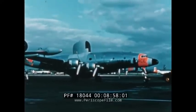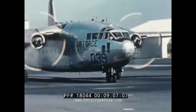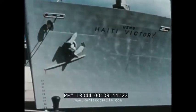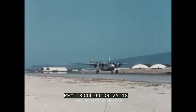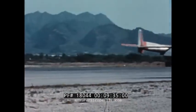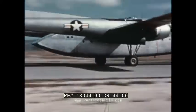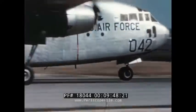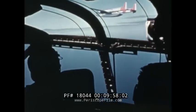There are 4 RC-121 radar picket planes to monitor the descending capsule and to direct the C-119 pickup aircraft. The C-119s are equipped with aerial recovery devices to snag the parachuting capsule. In the event of failure to snatch the descending capsule in the air, there are 2 Pacific Missile Range Victory ships standing by in the impact area, carrying helicopters to effect a sea recovery. On the 17th pass of the satellite, the deorbiting sequence will start as the vehicle passes over the Alaskan coast. Aircraft take station with a timing factor allowing them to complete their mission and return to base well within the margins of range and safety.